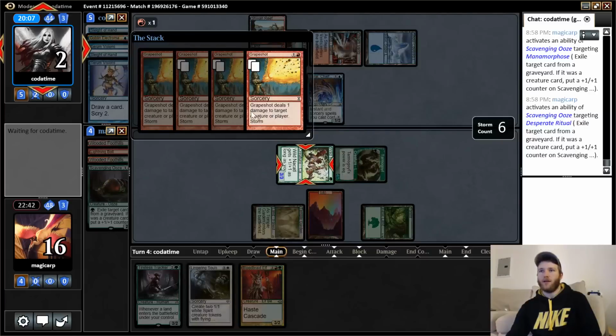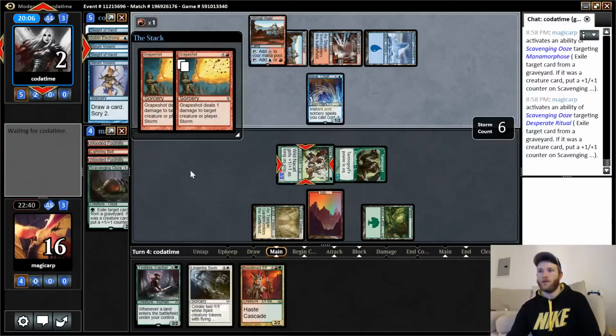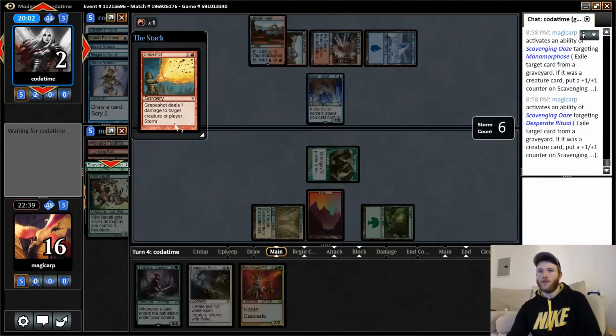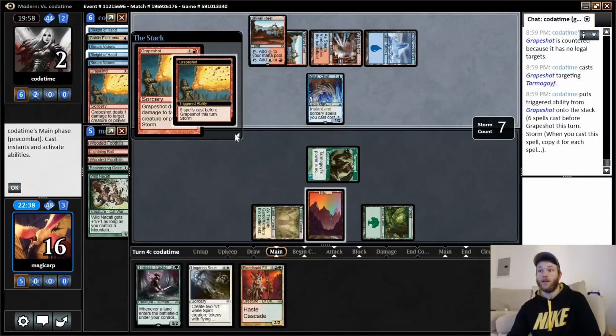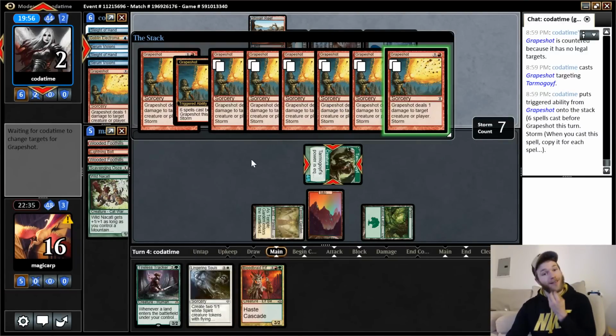Oh, no, wait, they put all 3. For some reason, I thought they had 1 on Tarmogoyf as well. So, opponent survives. They don't have the Remand. That's great. I would have loved to have eaten this Grapeshot. Oh, they had another one. Wow. Okay. That's exactly like Remanding it, right?